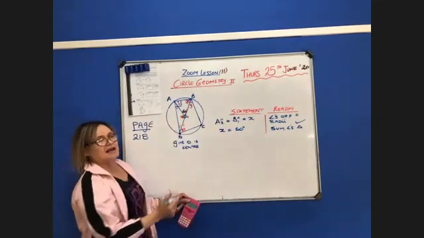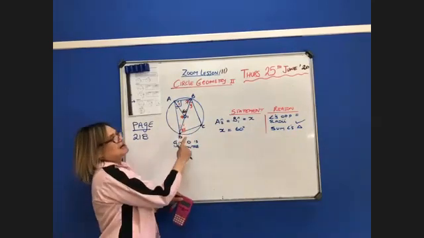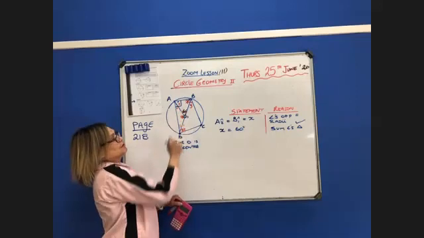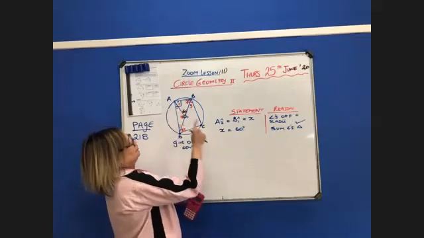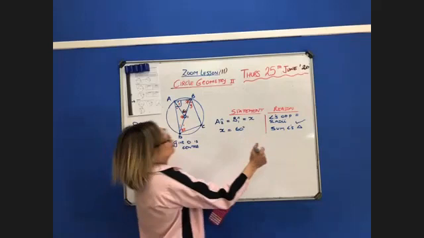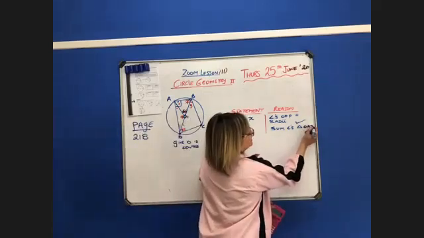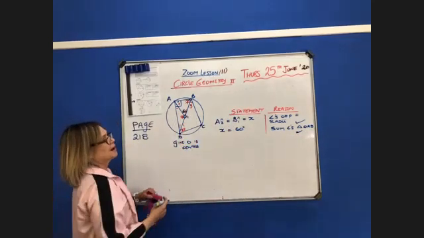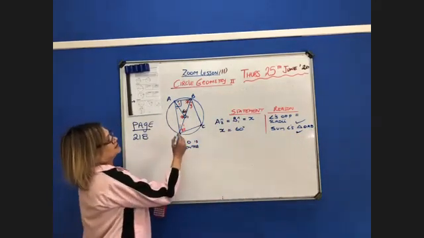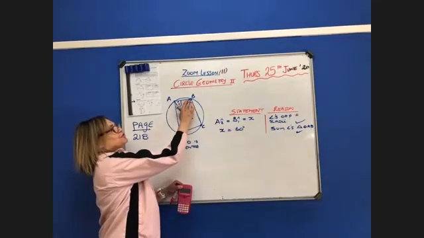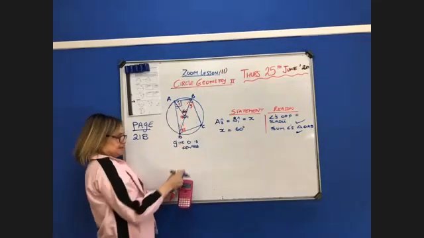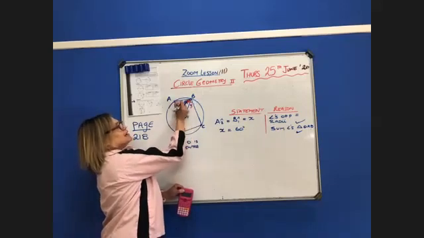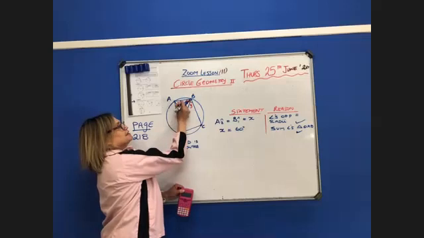Now, in particular, if there's a lot of triangles, and there actually are quite a few triangles in this diagram, we often will refer to sum of angles in triangle OAB. Because in the old days of higher grade, we had to acknowledge which triangle we were talking about. Okay, so I've got X. But remember, what did I say to you? When you find something, put it in your diagram. Okay, so we know that that is 60, and we know that A2 is 60, from there to there.